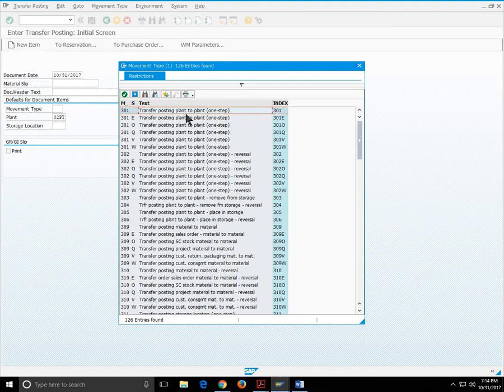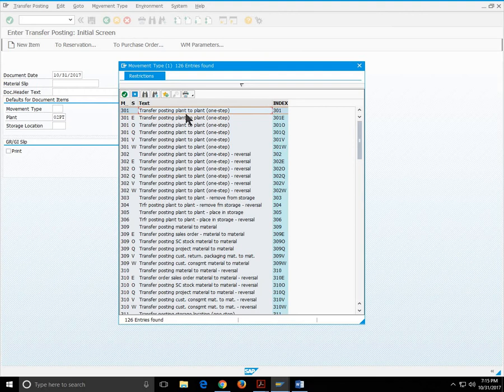Okay, that's the main logic. However, if you have no movement type, that means you have no specific reason about why you move the goods. Then in this case, you only have 3 general categories: goods issue, goods receipt, stock transfer. Then how can the system understand your main purpose for you to do goods movement? How can the system manage the accounting side?